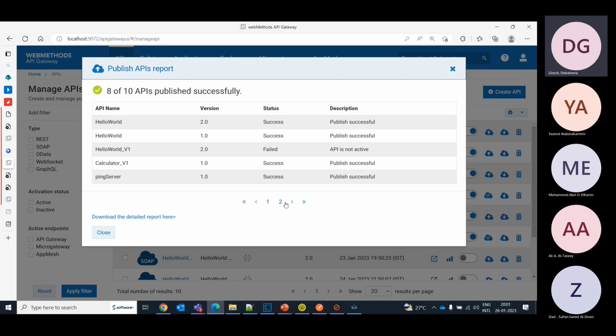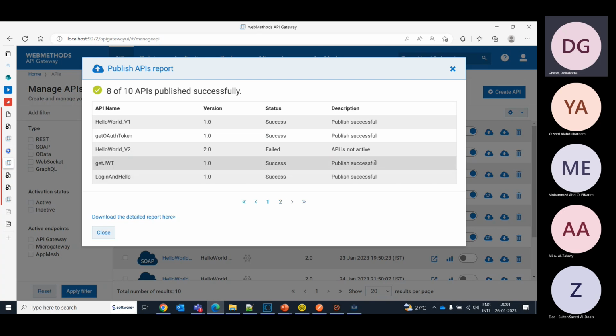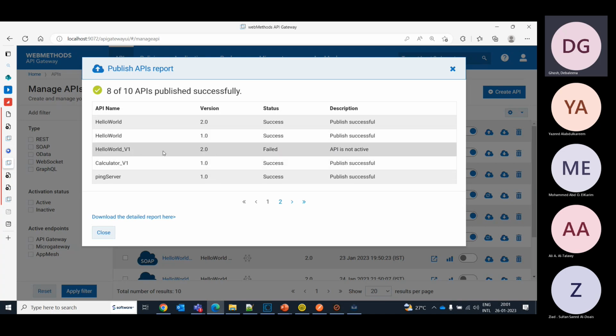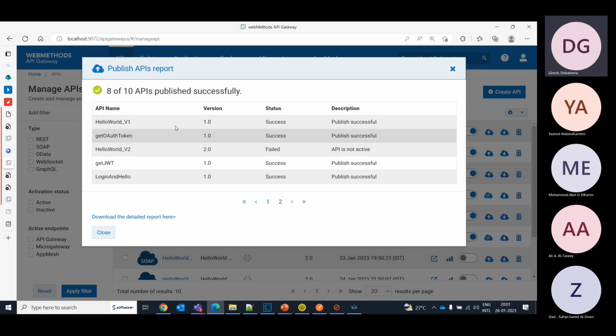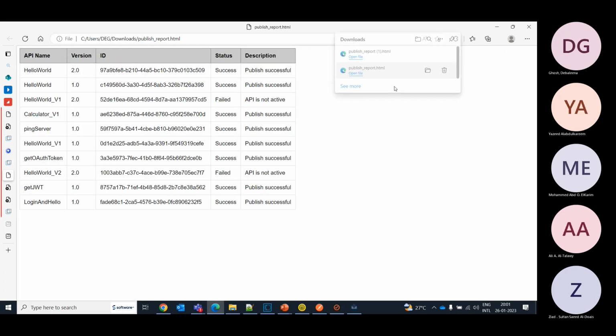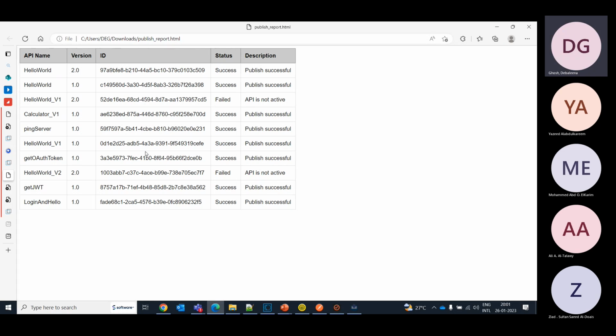We can see which API wasn't published and why. Clearly it says that V1 version 2.0 failed because the API is not active, and hence it could not be published. We can view the synopsis of the publish status from here, and also download the detailed report to get the exact information.